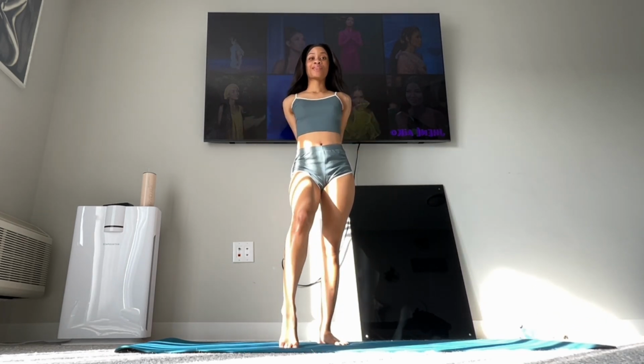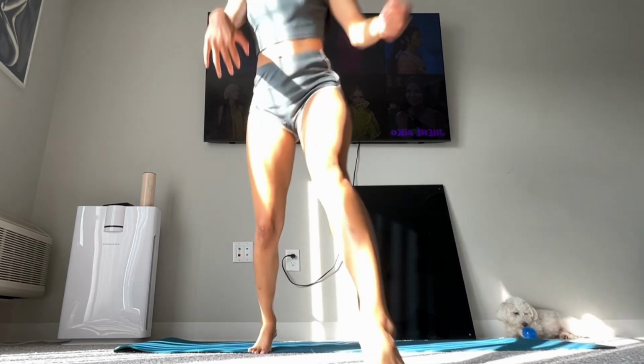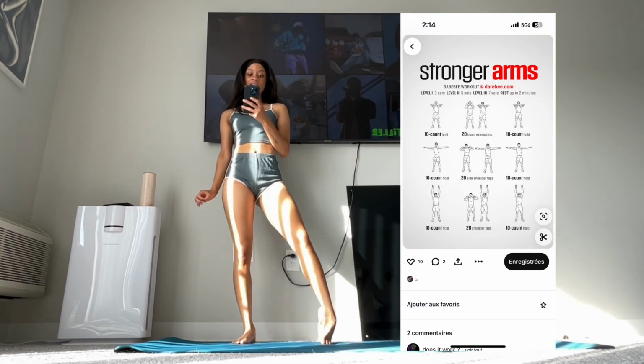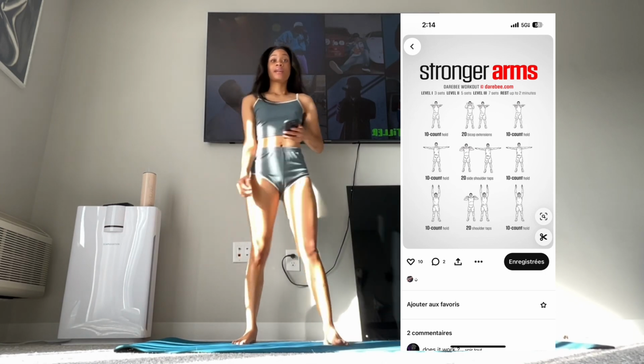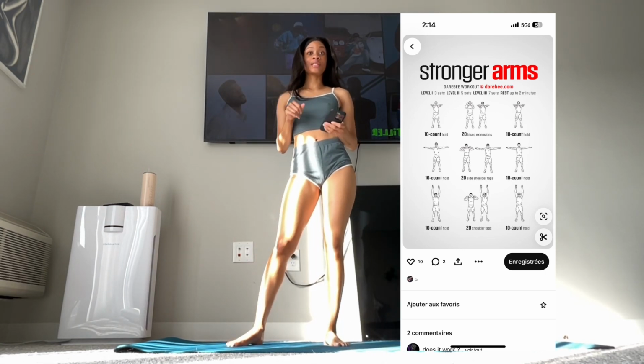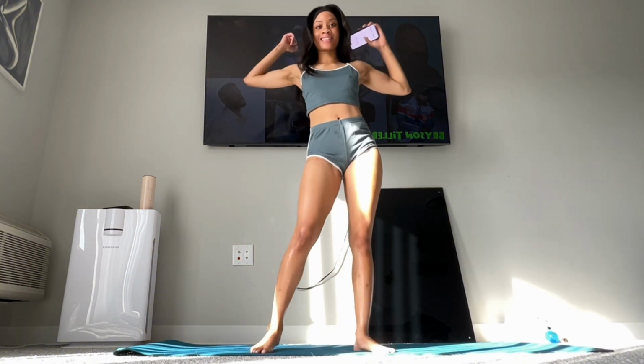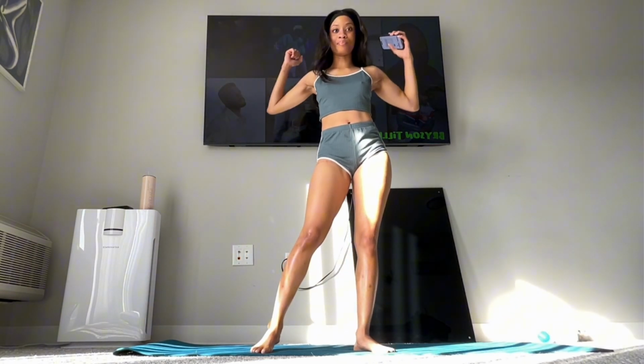Today, we are focusing on our arms, okay? We're gonna do a stronger arms challenge, and it consists of 9 exercises that we're gonna do, and we're gonna do 3 sets of each, okay? So let's get on into it. We about to get these arms looking back right.